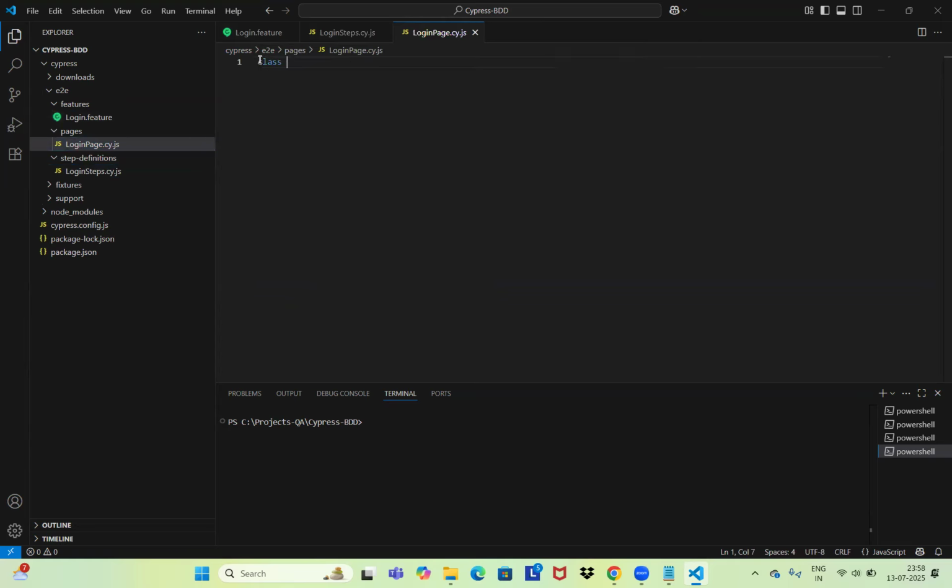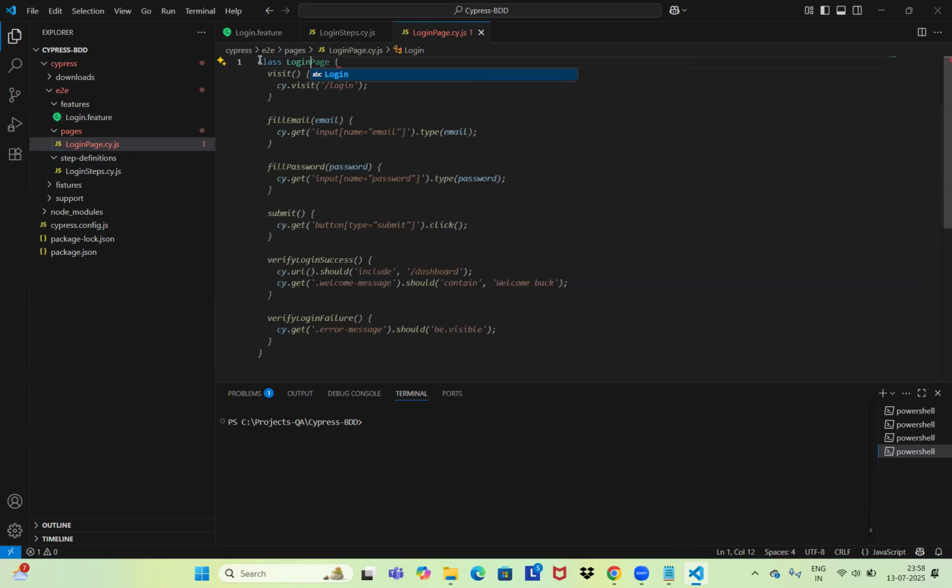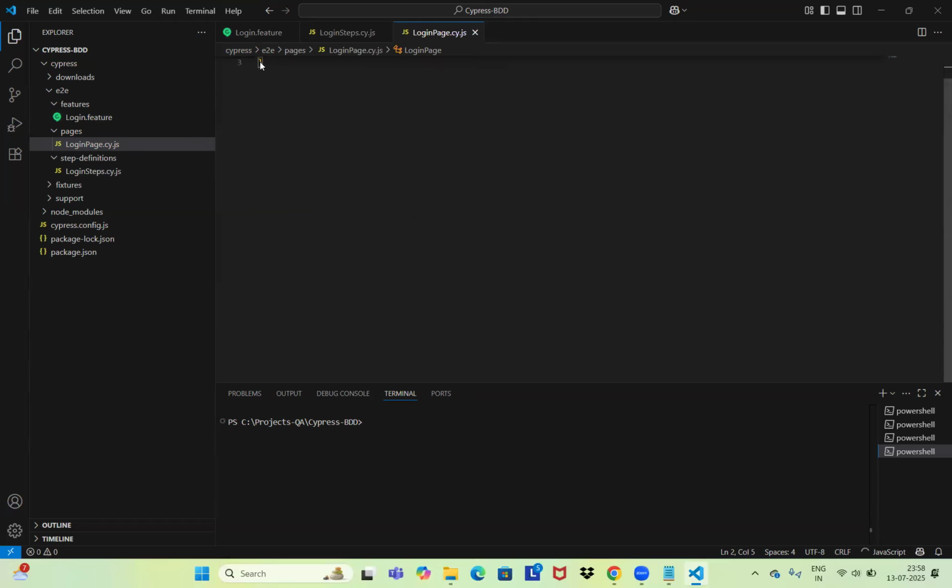page class, login page. This is our class. Export default new login page.